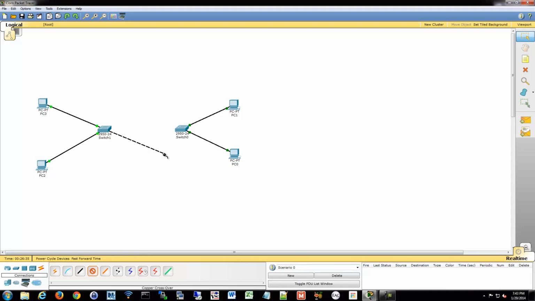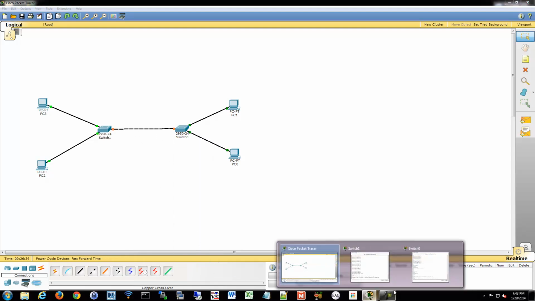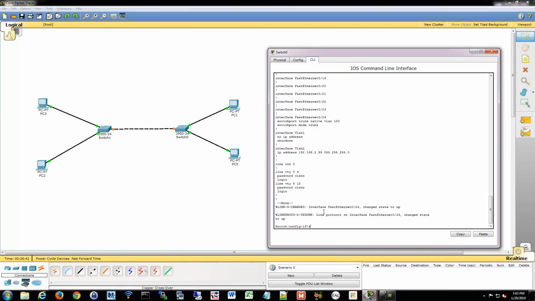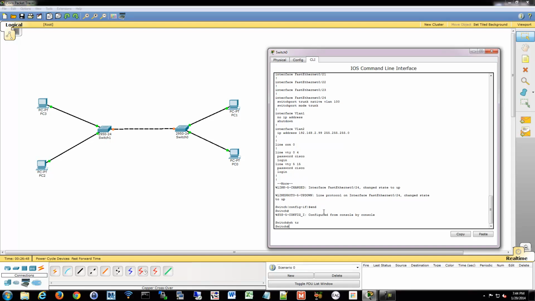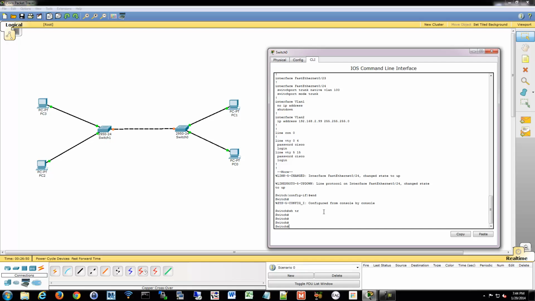We'll choose that specifically. And we have to wait for spanning tree to do its thing, so we're going to see this orange here for a couple more seconds.